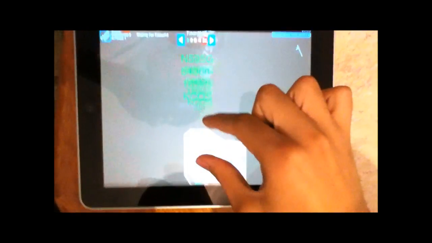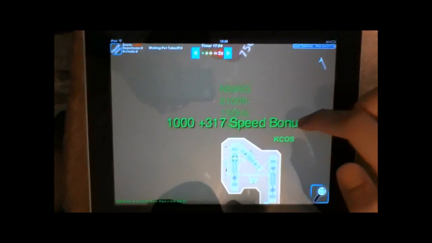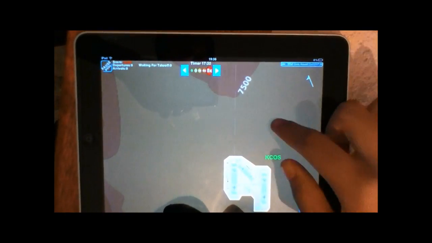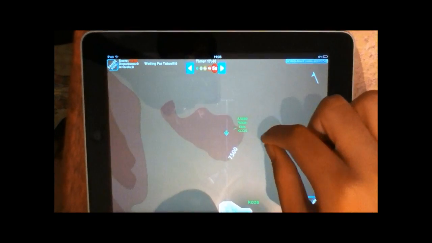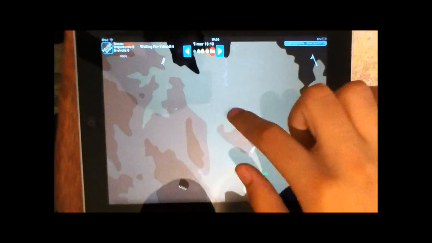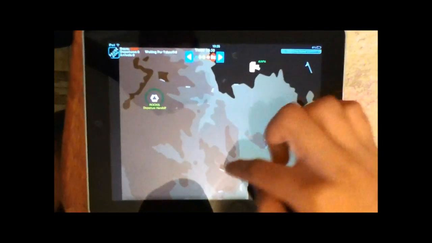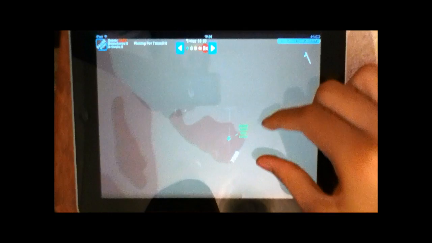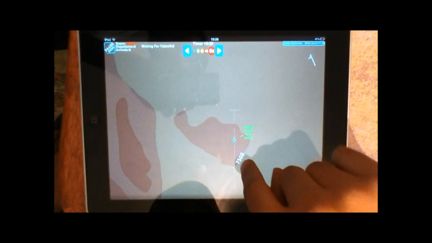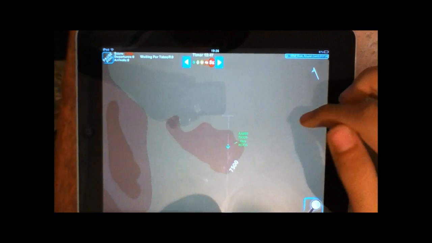Okay, so here we're gonna see this airplane land right here. You can see it said plane landed. It gave me a speed bonus since I have the timer at 5x, and the airplane was coming pretty fast. But down here we had a plane collision. You can see different spots on the map which have different colors. The darker it is, the higher it is. And I didn't notice that this airplane was coming pretty low, so it crashed into this mountain that was 7,500 feet, and my airplane was coming at 6,000 feet, so it crashed.